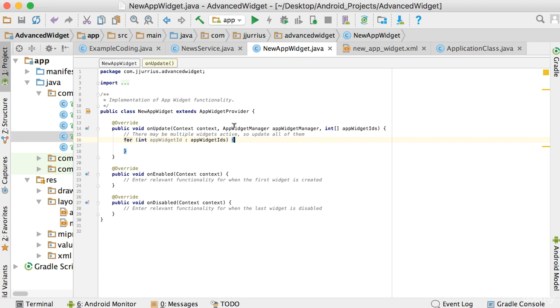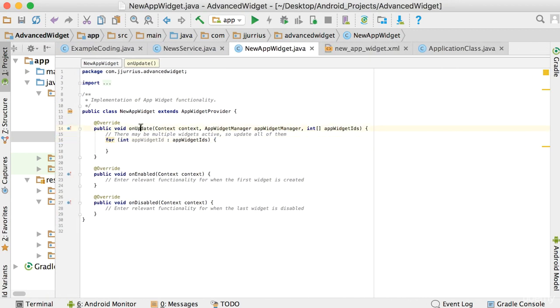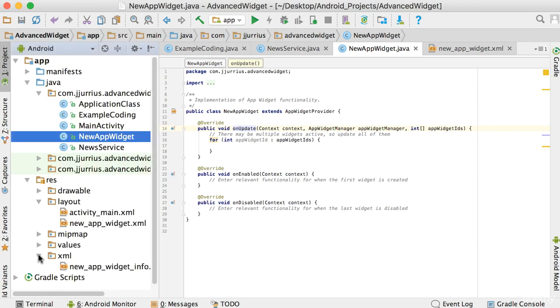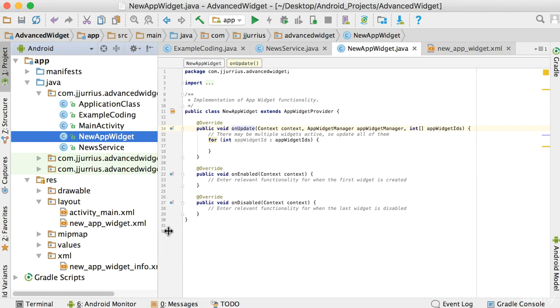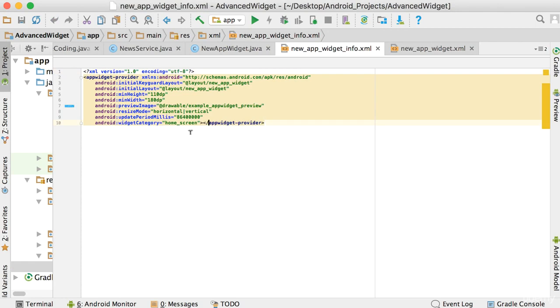Okay, so now let's look at this new app widget, which is the app widget provider. So this specific class is the one that gets activated. If you remember from the previous videos, or the video where we did the simple widget, if you go to your app widget info, you are able to say here what is the update period in milliseconds.